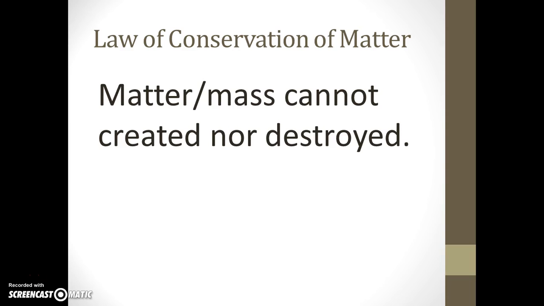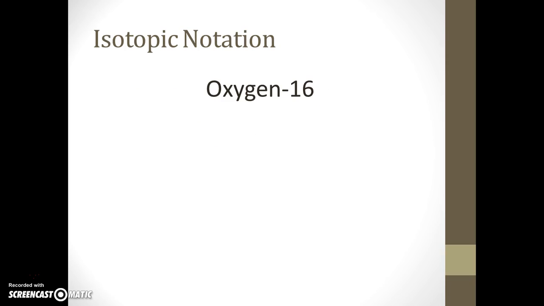And remember, it states that matter or mass cannot be created nor destroyed. That means you can't make matter out of thin air, and once you have matter, you can't just make it magically disappear. Whenever we're using nuclear equations, we use isotopic notation. So, quick review of isotopic notation. We're going to write the isotopic notation for oxygen 16.